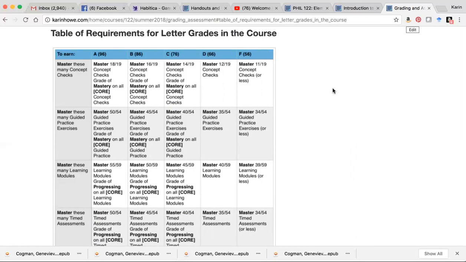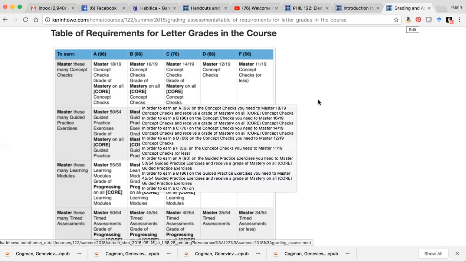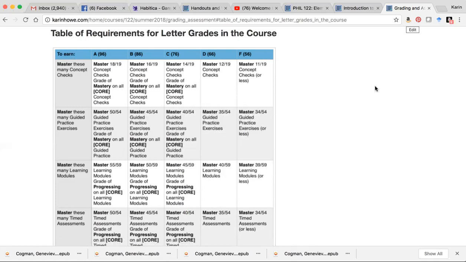Those are the list of things that I think you really need to know in order to come out of this course with a grade of C or better. So if you want to get a C or better on each of the different types of assignments, you need to have mastered all of the core of that type of assignment, all of the core concept checks, all of the core guided practices, etc.